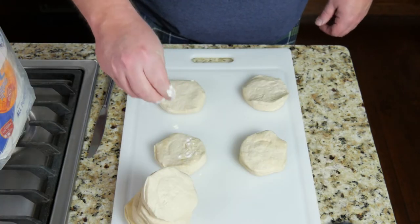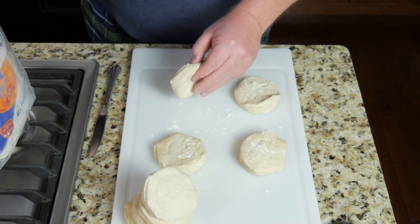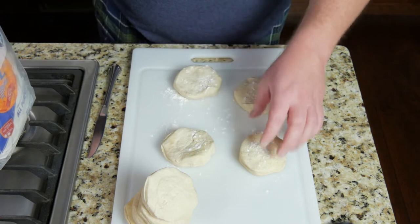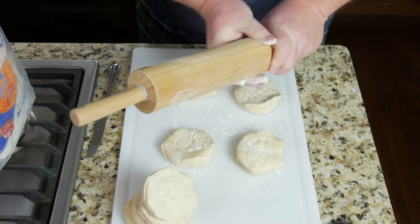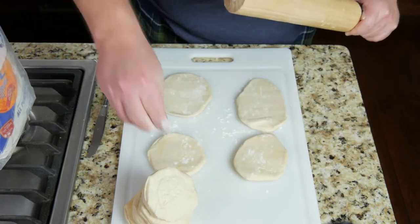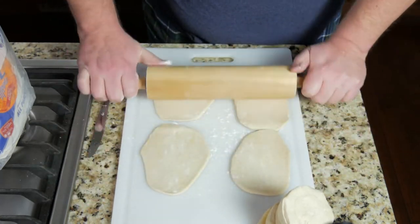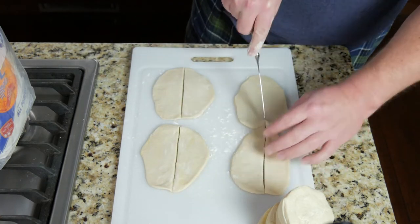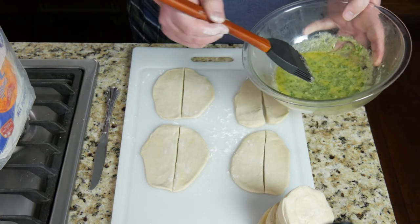Okay, next we're gonna roll these biscuits out. Put a little bit of flour on the work surface. Flour on the rolling pin. Cut each one of them in half. Take our butter mixture and brush that on.